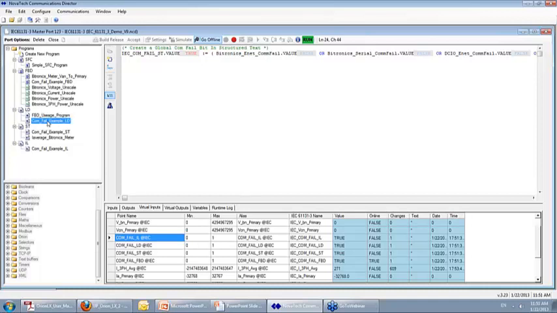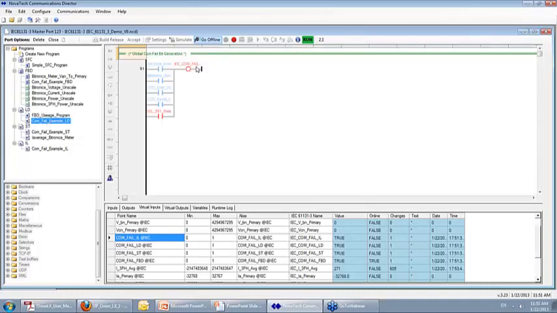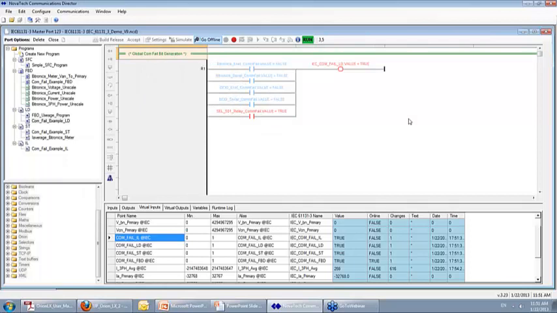I've done the same in ladder diagram. I've created a COM fail. I've taken each one of my contacts from the left-hand side of my screen, and I have attached each one of the variables to a normally open and normally closed contact, which shows me perhaps more visually than in the instruction list or the structured text example that my COM fail has occurred with the cell 501 relay. I can drag and drop the tags to show much more of a visual indication that my communications has failed in this IED.